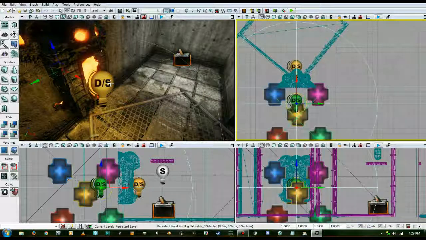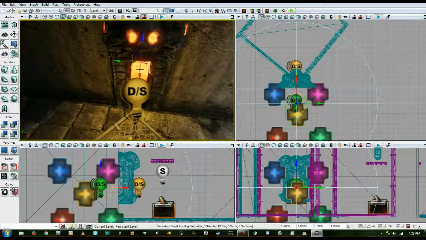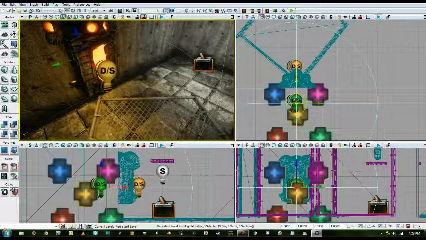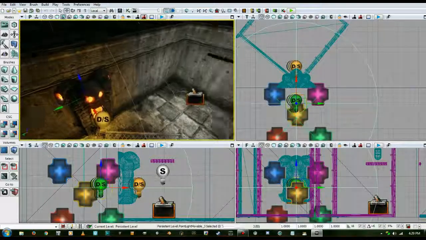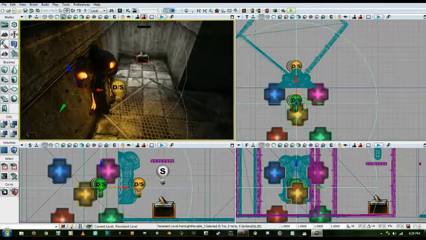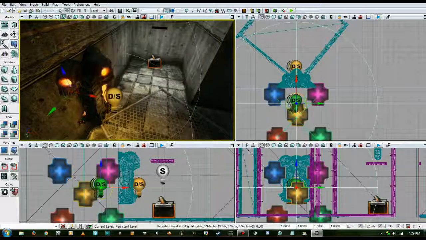We've got our light source for the actual fire mouth setup, and the first light, and then the one that we just pulled into the wall will be hidden when the level starts, and it won't activate until we hit the trigger, which will unhide the two moving lights and the two emitters.